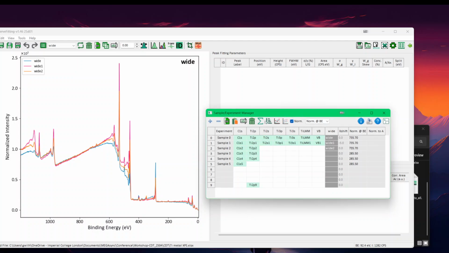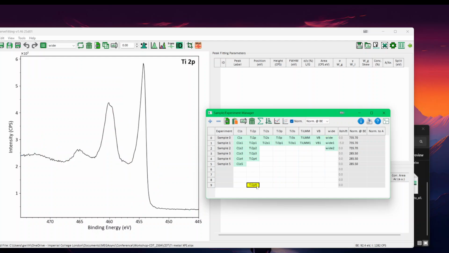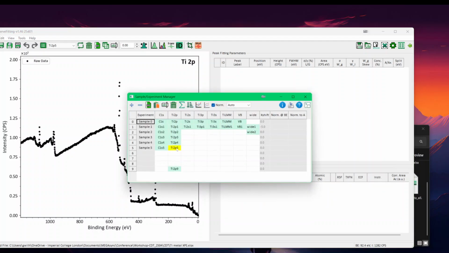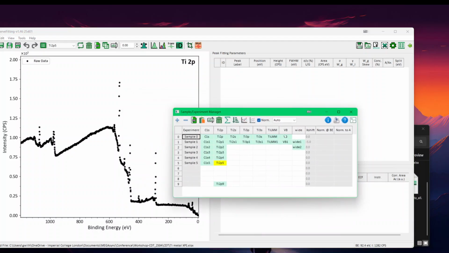So in here you get different tools also. You get a rename for renaming the files, but actually you don't really need to rename. You can simply do it in the grid. So, for example, this file is TI2P9. If I now call it TI2P5, it will move to the grid 5. And it's opened, and now it's moved to the grid 5.